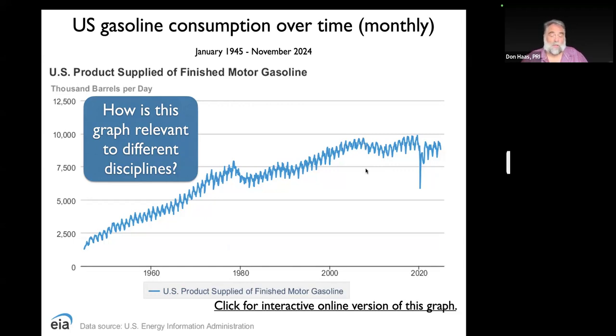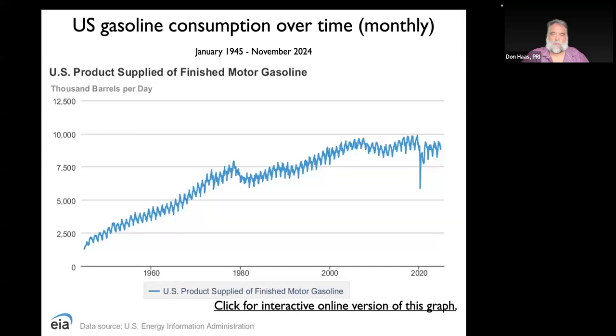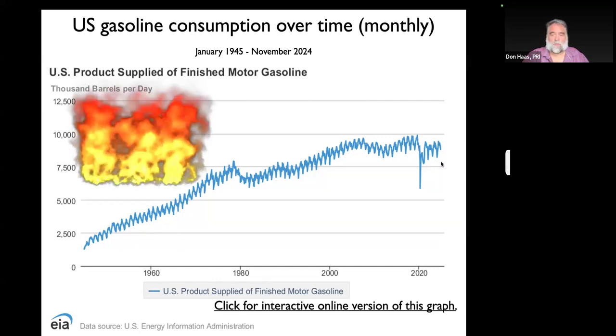There's also seasonality to gasoline use. Goes up in the summer and down in the winter. But there's lots of places you can go with this graph. There is, and let me go back to that just for a second. You'll note we have not gotten back up to the peak use that we were before COVID, and I don't expect that we will, which we'll see on a coming slide here in a minute.